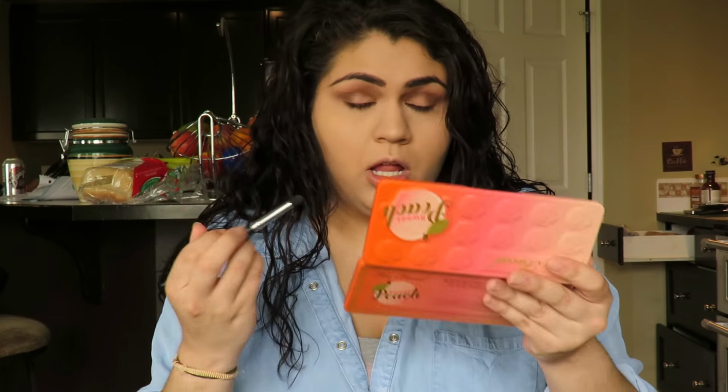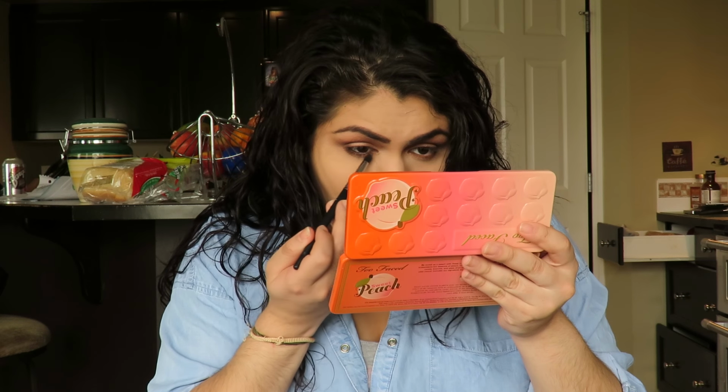When you're working with darker colors, you want to work little bits at a time, because with darker colors, if you do make a mistake, they can be a lot harder to fix. So always work in smaller amounts of product.